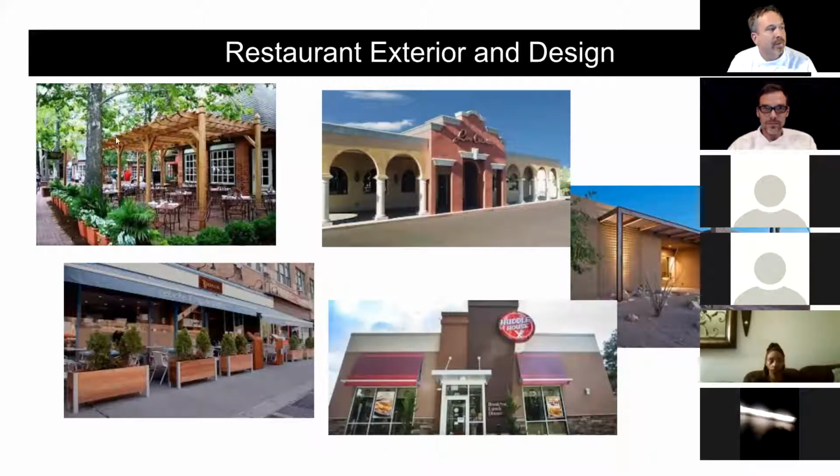If I was to take a look at this picture up here in the left-hand corner, what would you think it is? Would you think it's a steakhouse? No, probably not. But when I look at it, I think breakfast, brunch. Yeah, exactly. When I look at it, I think frisee with strawberry vinaigrette and quiche. Right? Mimosas, yeah, that type of stuff. So this design and this exterior landscape is very replicative of what the concept actually is, and it is a small bistro that does specialize in brunch. So that's actually up in Oregon.